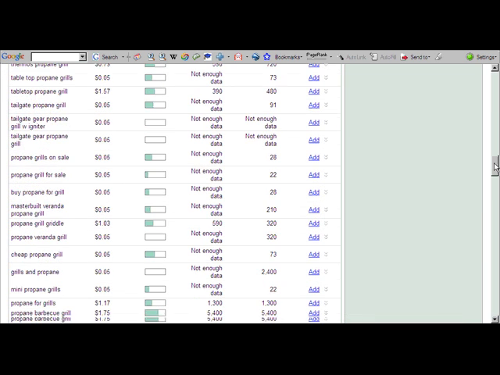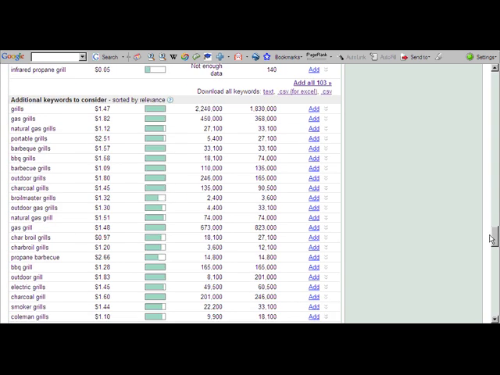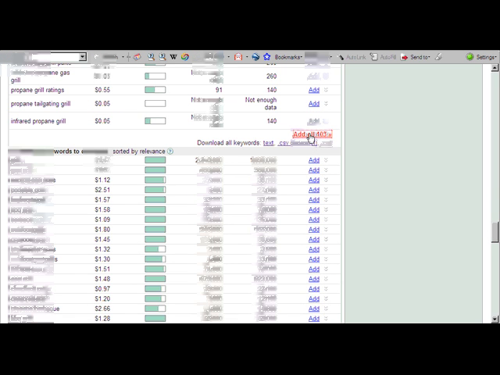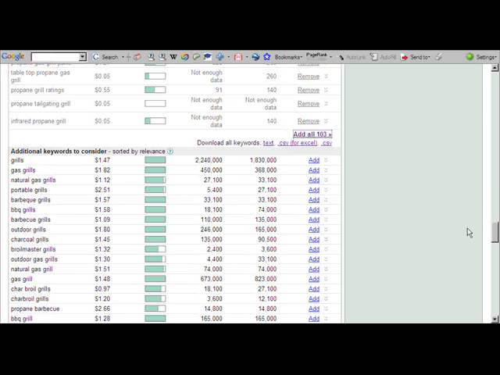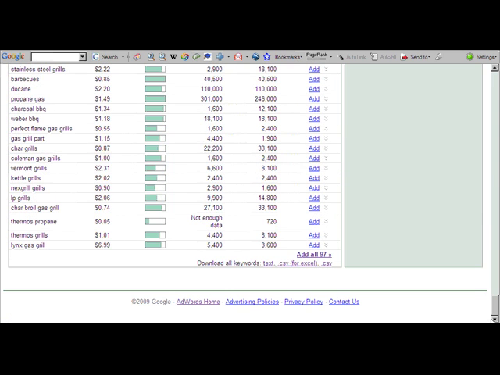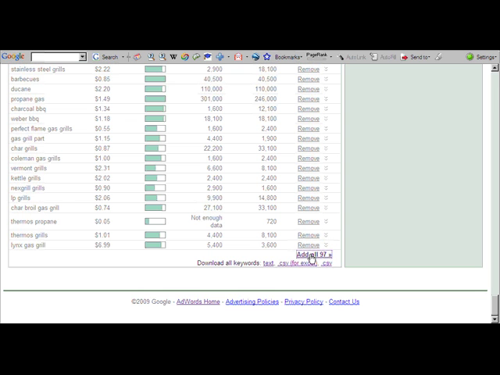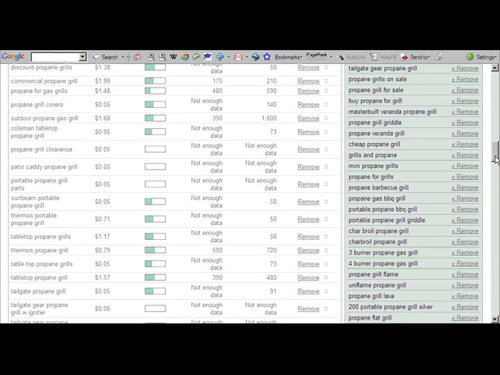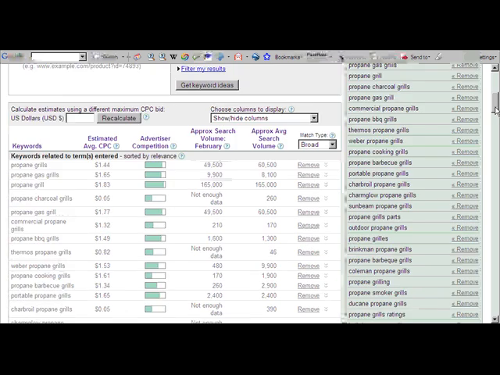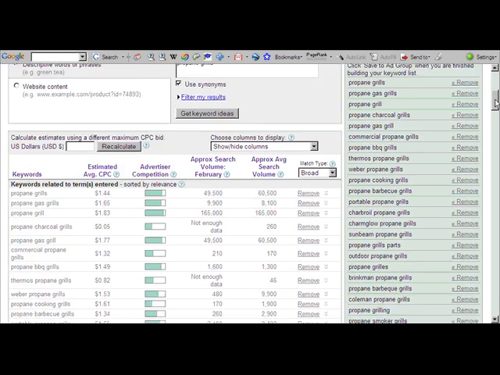Okay, now what we're going to do is just scroll down, add all 103. Scroll down one more time, add all 97. Now where these have been added is on the right side of the Google AdWords tool.